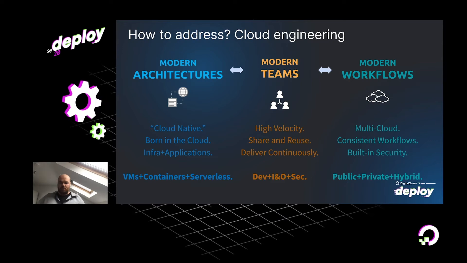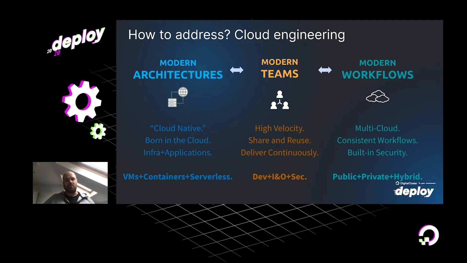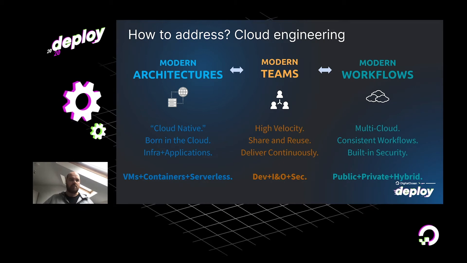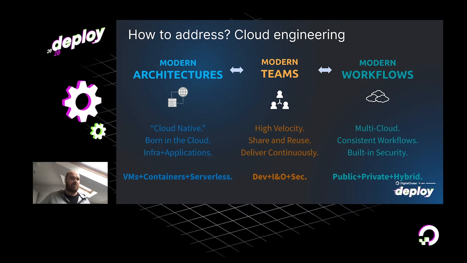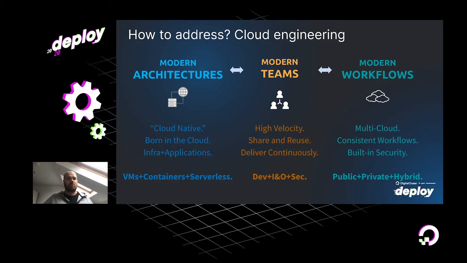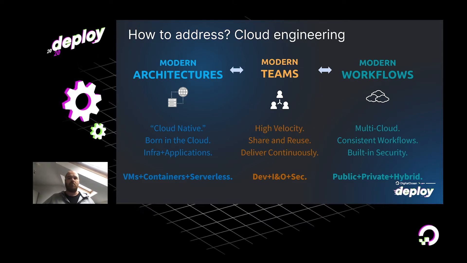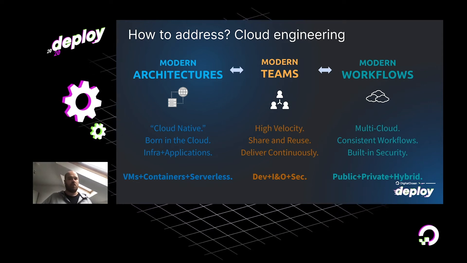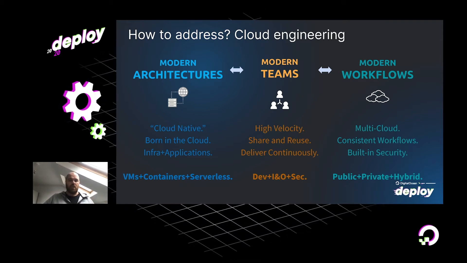That means there are different ways of building things now — modern architectures, cloud-native, more greenfield applications, microservice-based, taking advantage of VMs, containers, and serverless. That empowers high modern teams to continuously deliver systems into the cloud safely, in combination with the operations team and the security team. If we can get this right, we're able to be in a multi-cloud scenario — private-public hybrids, even across different cloud vendors with built-in security.